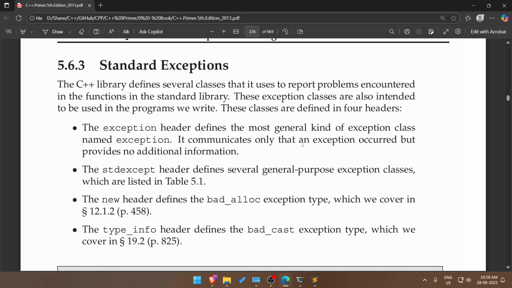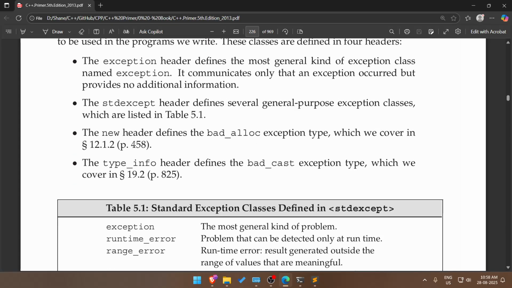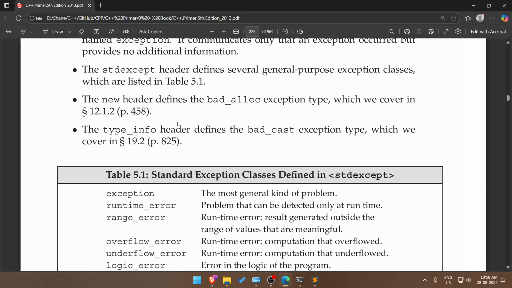It communicates only that an exception occurred but provides no additional information. The stdexcept header defines several general purpose exception classes, which are listed here. Okay, then the new header defines the bad_alloc exception type, which we cover later, and the typeinfo header defines the bad_cast exception type, which we cover here.